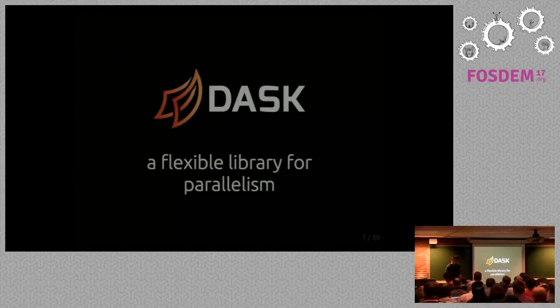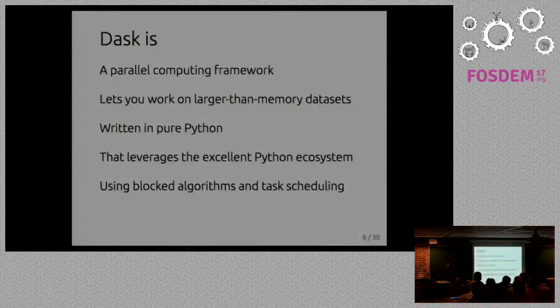It's a flexible library for parallelism. What is it exactly? It tries to do parallel computing, which lets you work on data sets that are larger than your memory, to solve what I mentioned in the previous slide. But it's a very simple library. It's written in pure Python. But how does it obtain this goal of parallel, efficient distributed computing in Python?